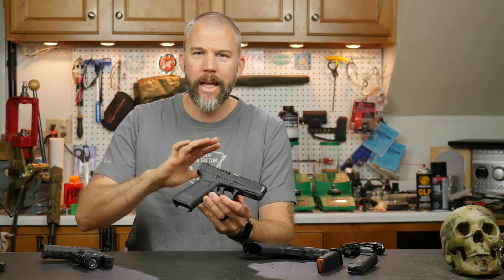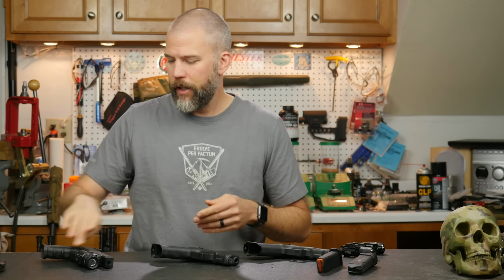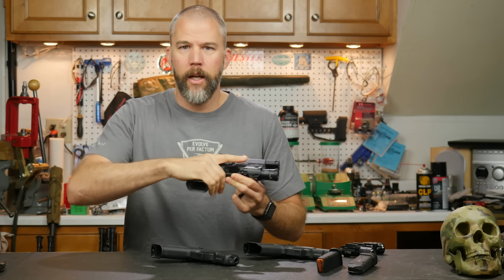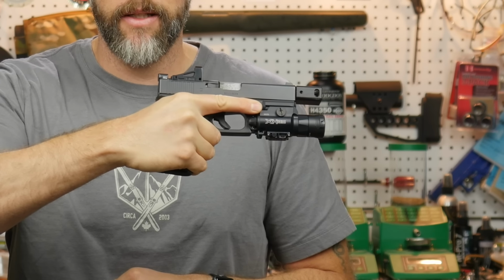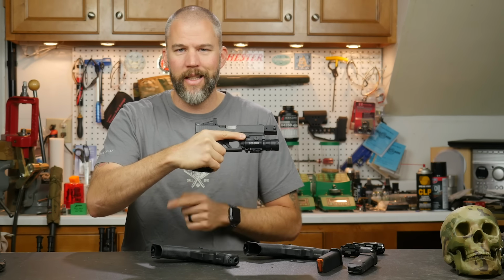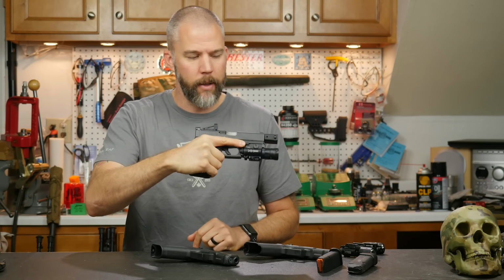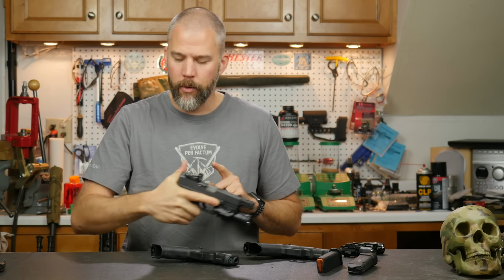First of all, my hand is perfectly sized for the Glock 19, and I have a Gen 4 19 sitting right here. As I wrap my hand around it, you'll see that you can just barely see the magazine well sticking out below it. If I didn't have the magazine well on it, you would just see the edge of the factory magwell, or the edge of the grip, sticking out there. So my hand is perfectly sized for the 19 grip.